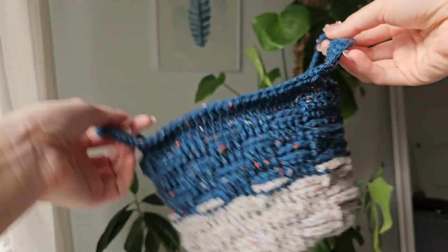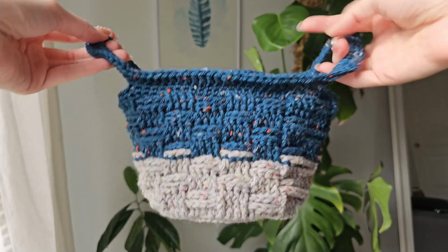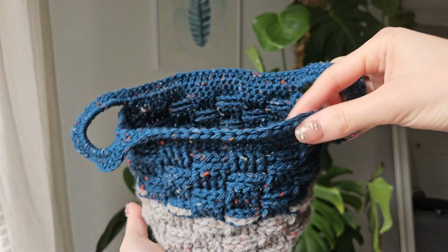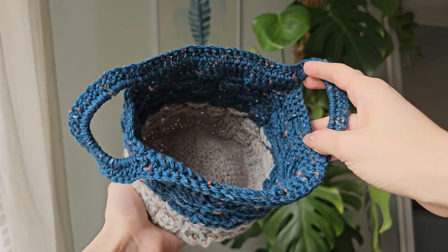So here is my finished basket. I think this was a great introduction project to a more advanced stitch. Again, I think you could make it bigger if you wanted to, if you were to use your own yarn and follow the same pattern but create a bigger base round.